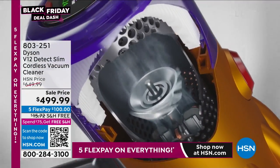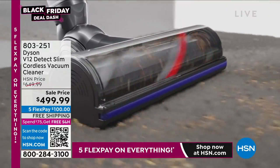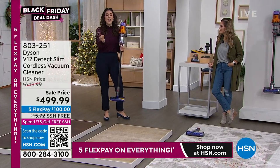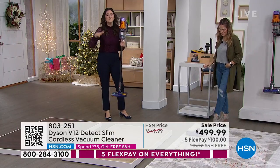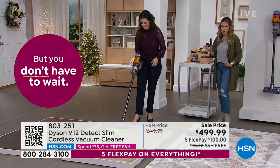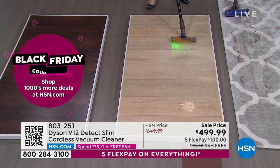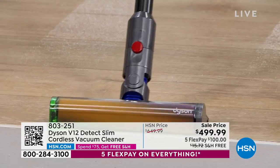Only Dyson does a Dyson — patented motors that are smaller but more powerful. This is really the future of Dyson: going from floor to ceiling and every surface in between. The detangling technology is excellent for hair if you have pets or if your own hair sheds — the Dyson engineered comb works in both stick vacuum and handheld mode. You're getting all the attachments today, and the laser beam technology is truly out of this world.